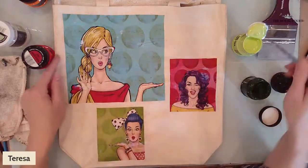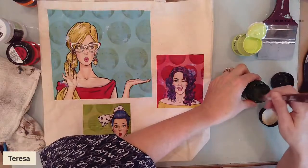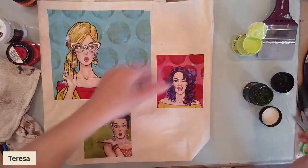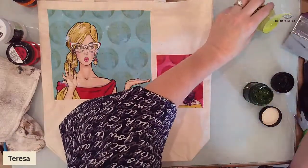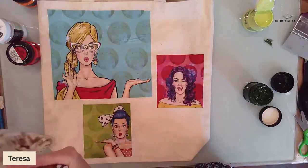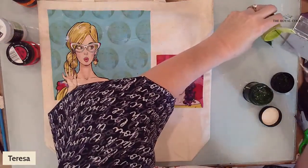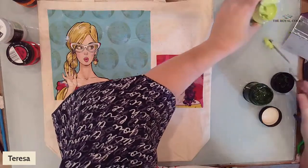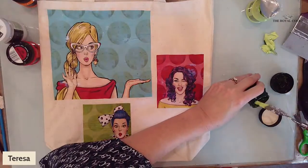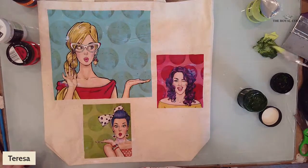So this green is a lot different than this green. So I am gonna mix a little bit of the pine green with it just to darken it a touch. And let me just pour some out over here. Get that. And then maybe a little bit of this one. There we go.